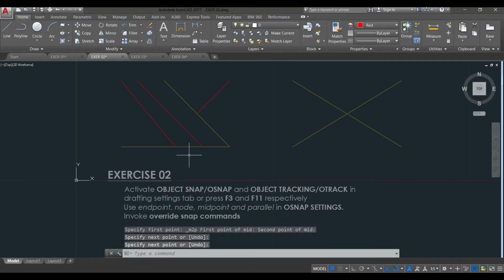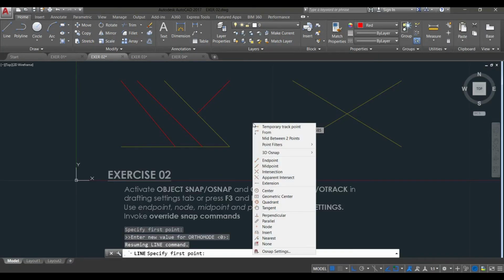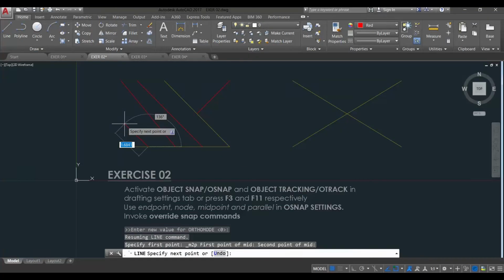We are going to do the same with this diagonal line here. So again, line command, then let us override, shift, right click in the mouse, mid between 2 points, then specify the 2 points where you're going to specify its midpoint, there.